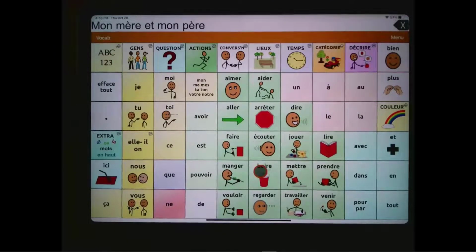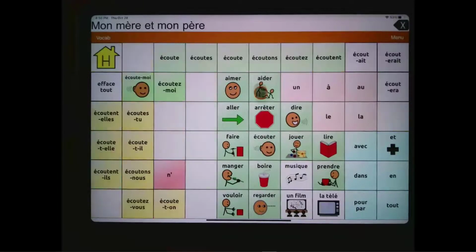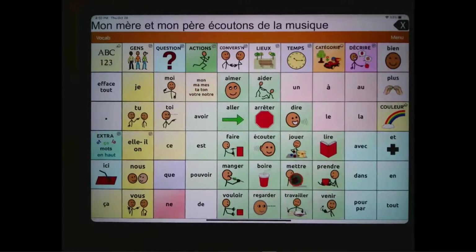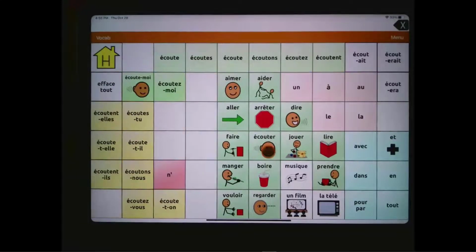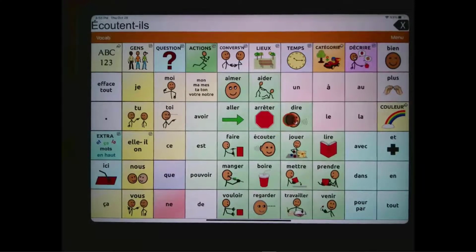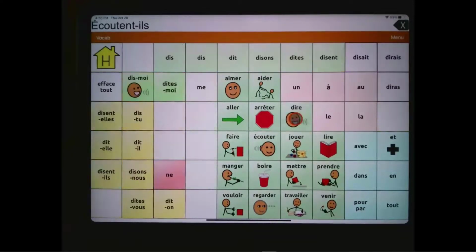So in that case, they would hit, and then that's how they would have écoutons de la musique. Or if I wanted to say, do they listen? Écoute-t-il. And all of the core verbs work that way. So if I hit this key, here are the question forms and here are the different verb forms.